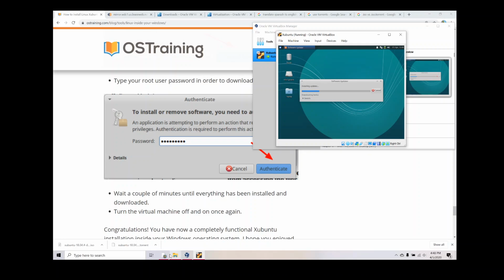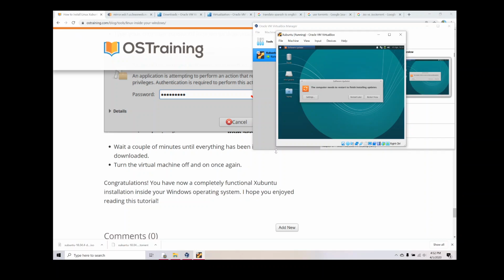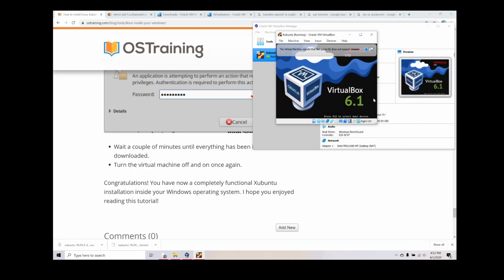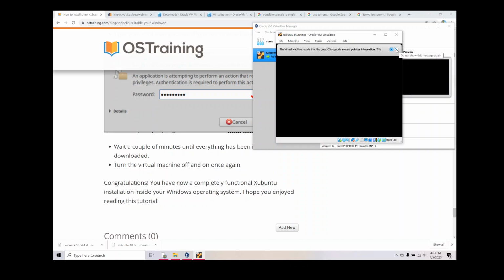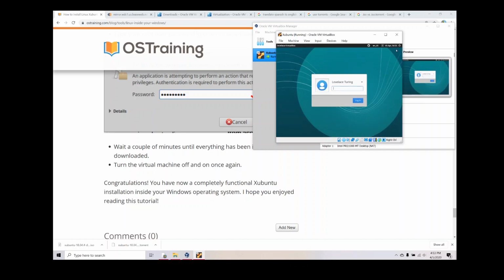Okay, so let's go ahead and pause this video again because it's getting pretty long at this point. Come back to our OBS. Okay, welcome back from being paused. Although I guess it won't look like being paused. But so everything downloaded. It says restart now. I don't know if that's referring to the virtual machine or like the VirtualBox. I don't know that I'm completely clear on the difference between those two, if there is one. But I'm going to hit restart now. Let's see what happens. I don't think I need to see this message again. All right.